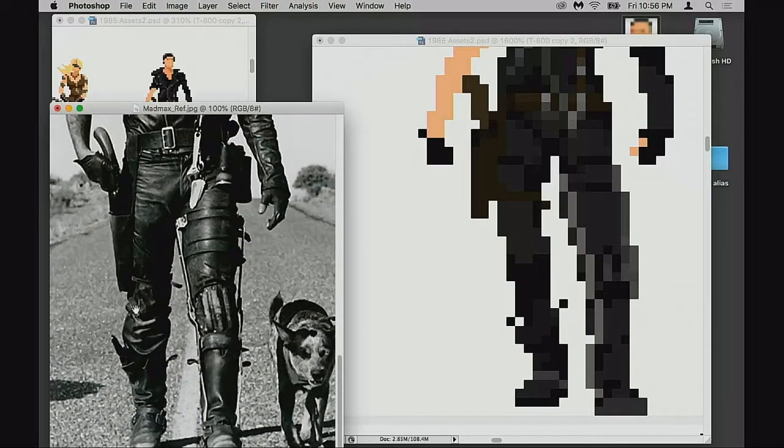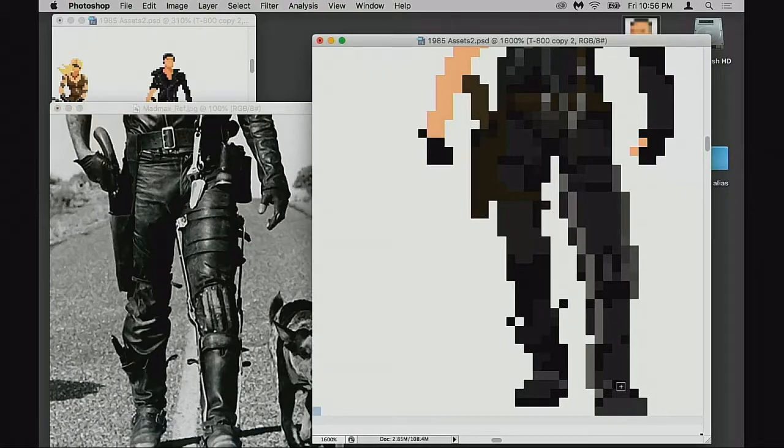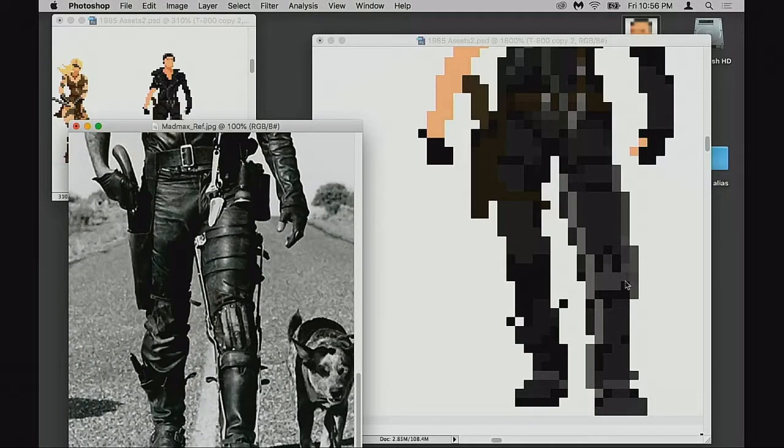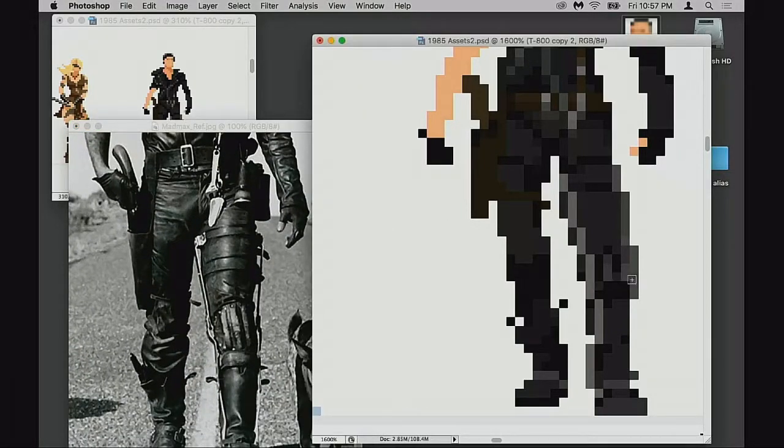There's quite a bit of stuff going on. There's a lot of life to it. So I'm just trying to see if I can suggest that amount of detail. Obviously, we're dealing with a very small size, but there's still quite a bit of stuff I think we can probably get across, hopefully.